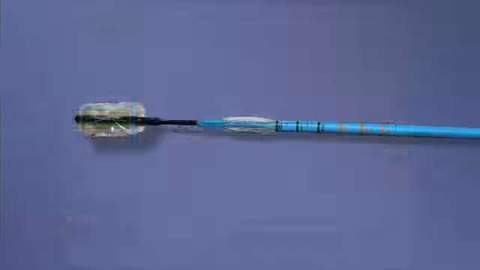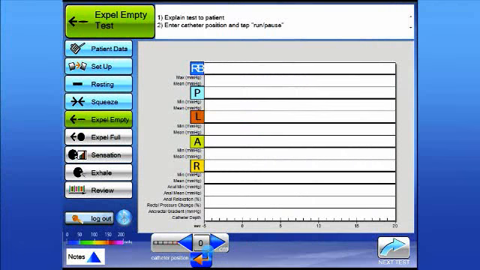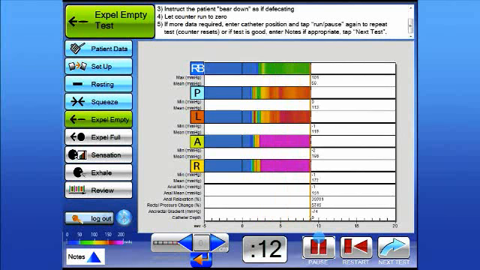The test is started by first verifying that you are in the catheter position. If you haven't relocated the patient, it will still be at position 0. Enter the catheter position number. It will then take the 5-second initialization reading and confirm that the system is ready. Then simply tap the Run button. As the patient expels, you will be getting anal canal measurements as well as rectal pressures. It is also a 20-second test, and when completed, it will automatically go to the Expel Full test.